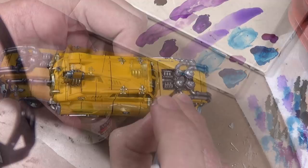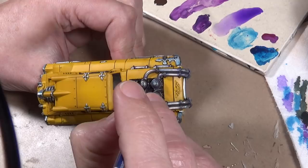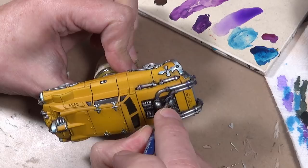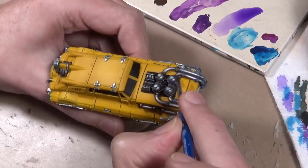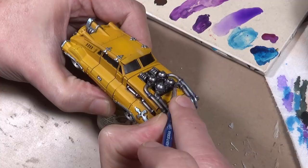And then our final color, just to get some dark line and make sure everything stands out, we have black and charred brown both mixed with some glaze medium, so I have enough time to clean it off as necessary. This color is going into all those little recesses or any area where I want a bit more contrast. The absolutely final step is to go back and reapply steel wherever we went a little bit too overboard with the washes, to clean up those areas.